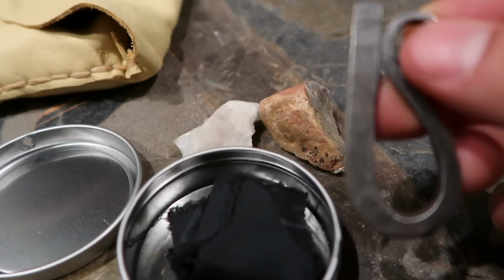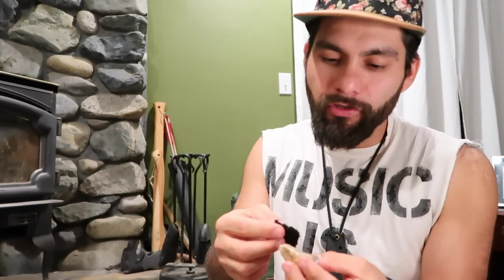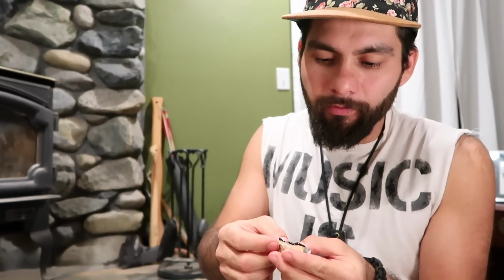Okay, so let's demonstrate it again so that you can see how it's done. Okay guys, so what we're going to do is get our charred material and grab it and put it right on the sharp edge of the rock that we're going to strike with, all right?